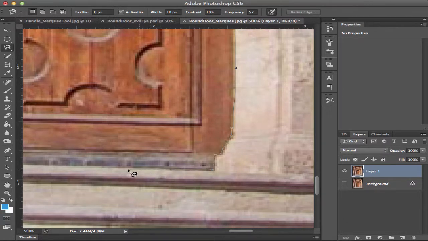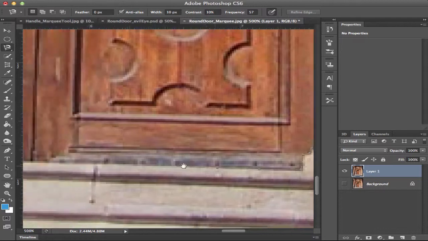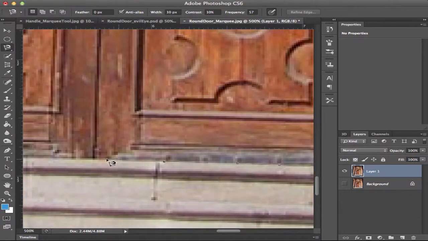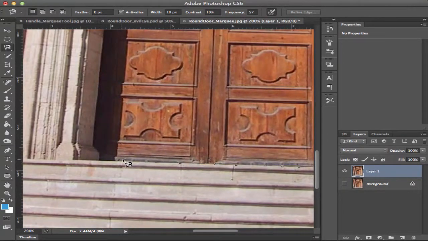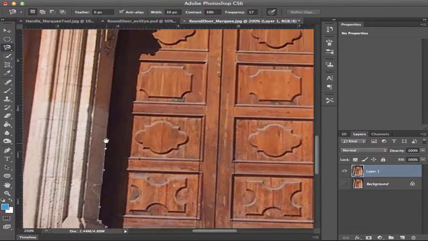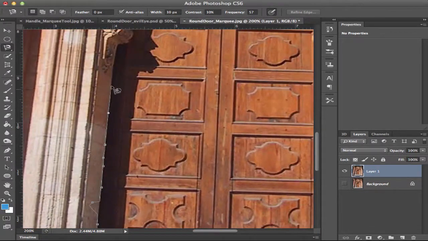Okay, so now it knows that I want to go this way. I'm going to keep going like so, and then once again, I'm just going to click where I'm changing direction. Oops. I can clean that up later.